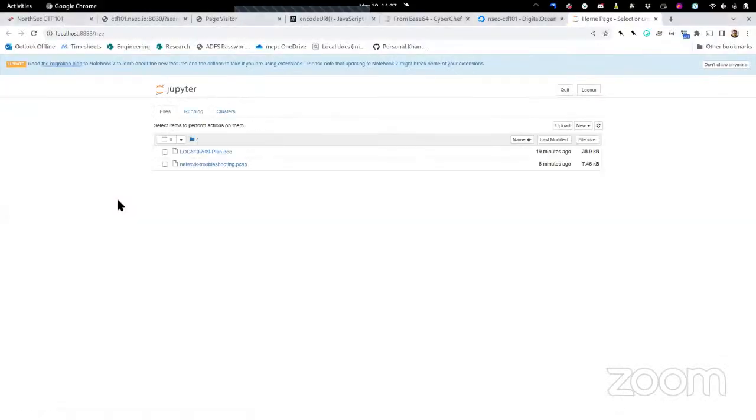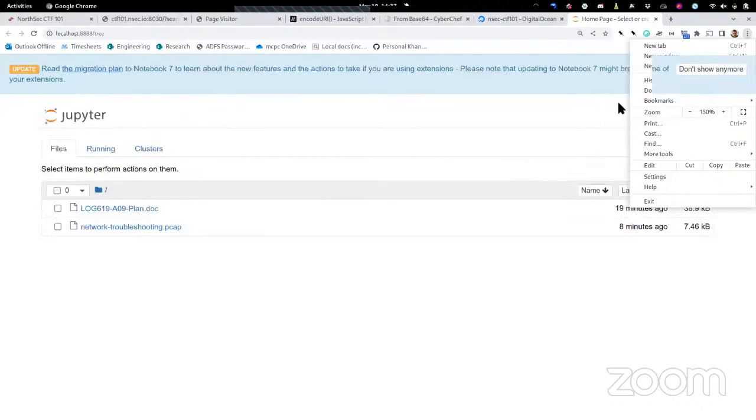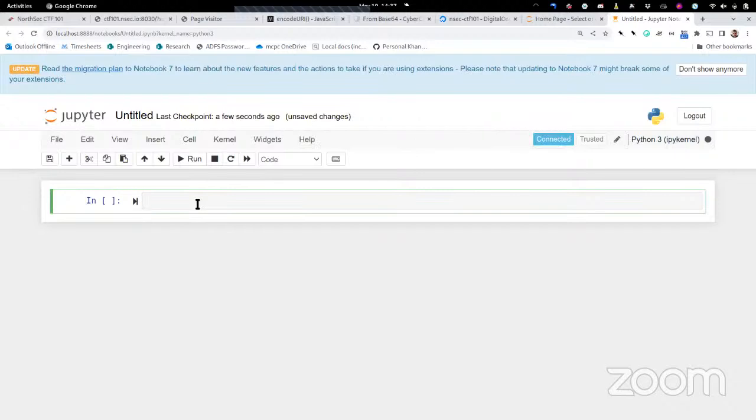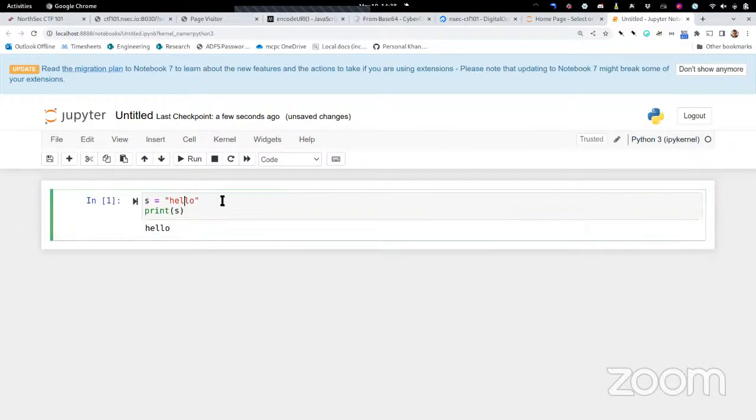These are basically Python interpreters built in a web browser. I use them a lot for research. So now I will create a Python kernel. This is basically an IPython notebook. Like I can do print hello, I run that, I get hello. I could do 23 plus 47 and print that, and it will run.